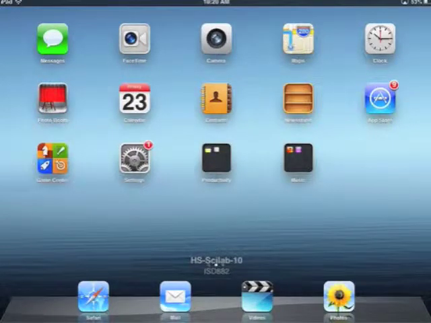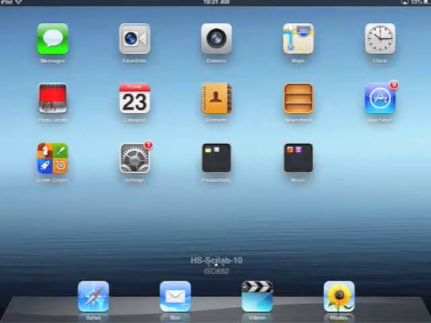In this tutorial, we're going to take a look at downloading apps from the App Store. You'd use this little icon over here. We'll also talk about this annoying little number in red in the corner. And once we get those apps, we'll talk about how to adjust the settings of those apps.